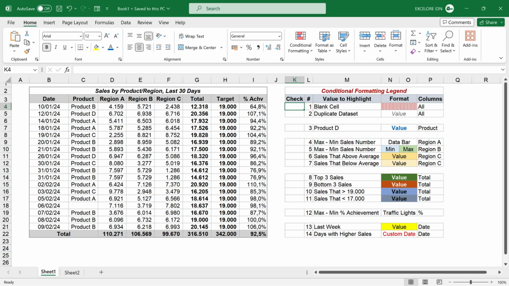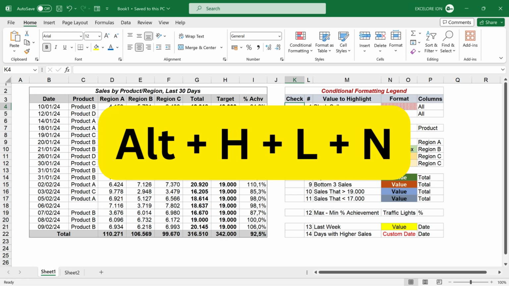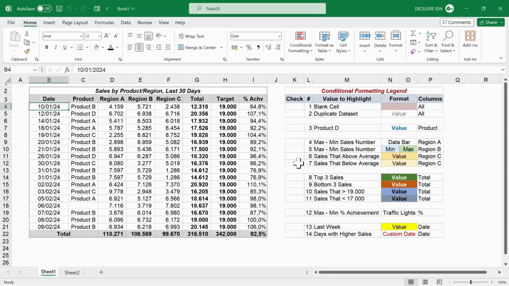In practical application, you have flexibility to highlight as much information as you need and to determine the format of each highlight mark. And to anticipate multitude of highlight marks, it is advisable to create a legend similar to what I made as a preliminary step. In this demonstration, I will use New Rule instead of Quick Format in order to provide you with full picture of conditional formatting setup. To quickly access the new rule, I will use shortcut Alt plus H plus L plus N. Okay, let's start with the first highlight, which is blank cell, in all columns.